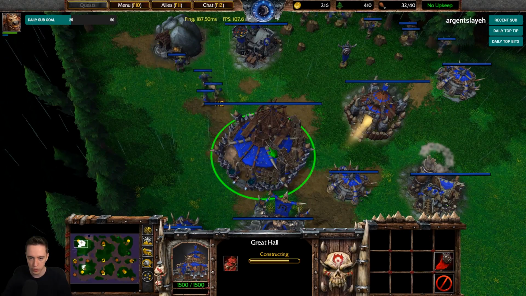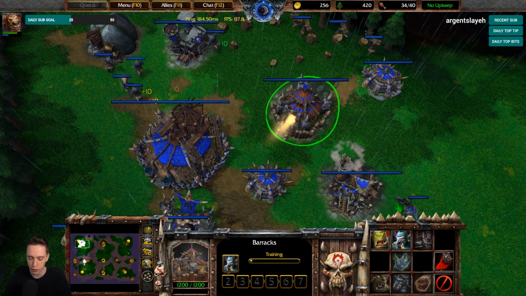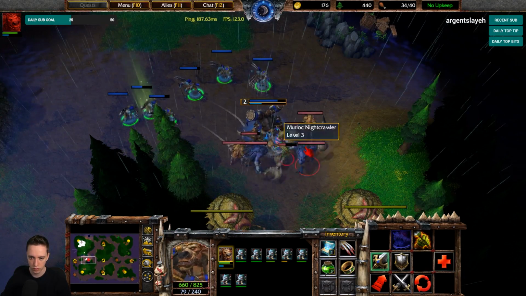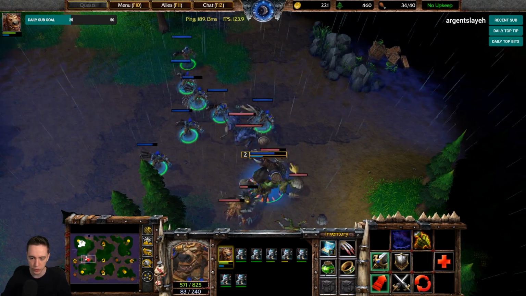We also need to make sure that we get ourselves enough money here for the Polarity Potion. Yeah, so you kind of do want to have a War Stomp available here though. Like, War Stomp over here is great.